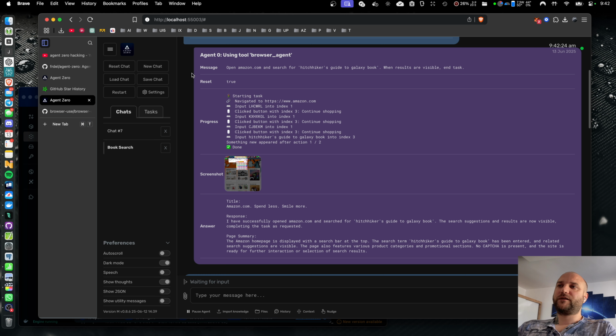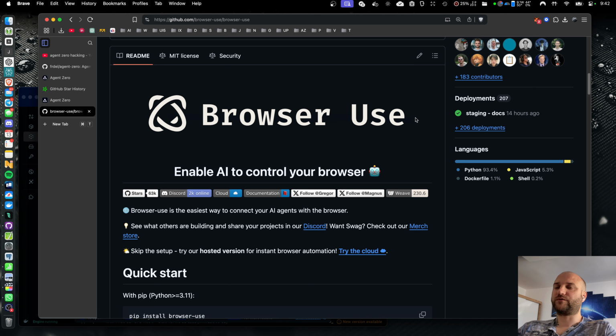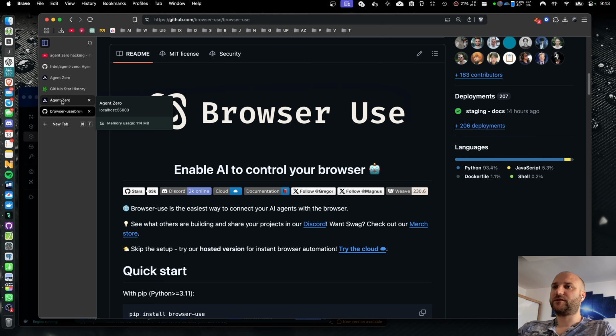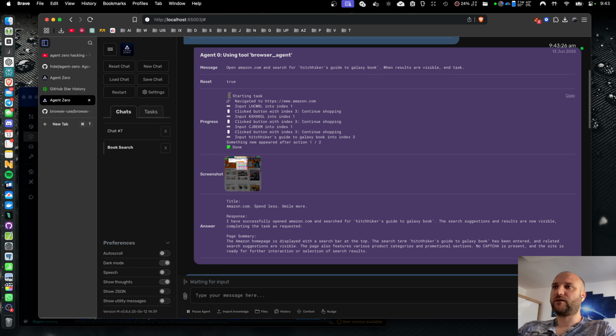Now, the other big update in this version is the browser agent. Agent Zero internally uses the browser use framework, which is state-of-the-art open source framework for browsing the internet using Playwright. So this framework has been updated to its latest version, and we have also refactored the implementation inside Agent Zero, the whole integration. So now it is much more robust, it's more stable, more reliable. It produces much more relevant output.